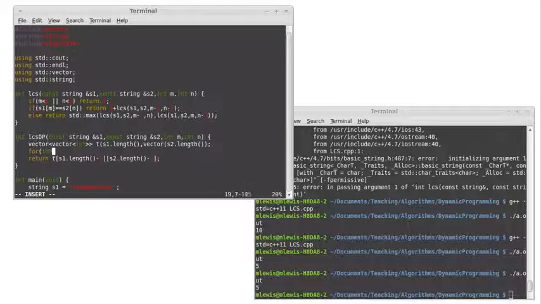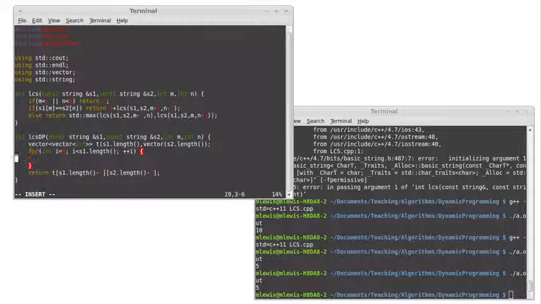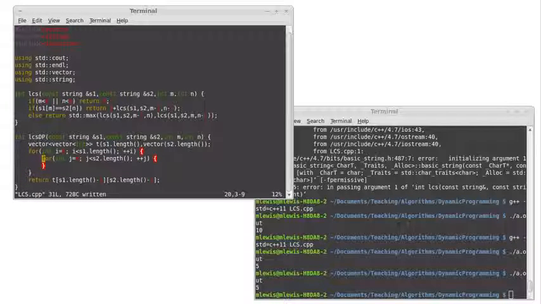So I'm going to start: int i equals 0, i less than s1.length, plus plus i, for int j equals 0, j less than s2.length, plus plus j. Vim is unhappy with me for something in here, because I'm missing a closed parenthesis on the line above.